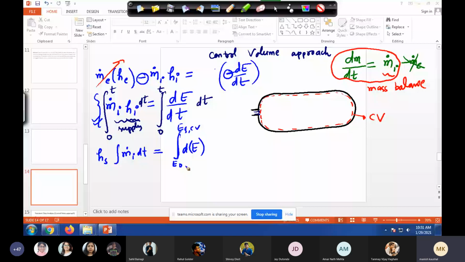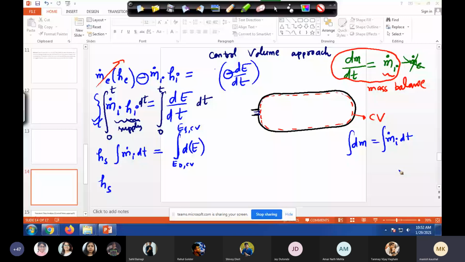So h s. What is m i dot? Okay, just a minute. What is m i dot dt? This I would like to hear from you. dm by dt. Fine, so dm, you are saying m i dot dt. That's what I'm asking: if I ask m i dot dt, what will it be ultimately? dm. Then integrate it. Tell me, it's very simple. Eventually, how much mass are you accumulating, like adding? That's what I'm asking.